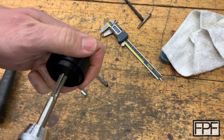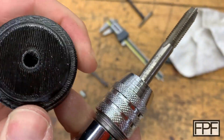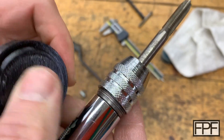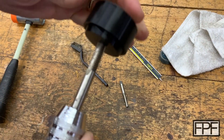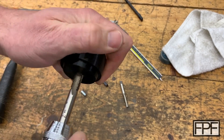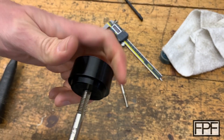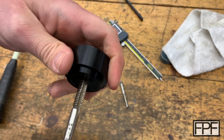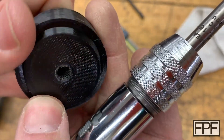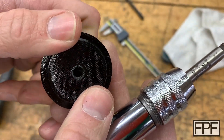I think it is cutting. I can see threads in there, but they don't look like they're cut to full depth. Let's switch over to the bottoming tap. I don't think this is threading anywhere near as nice as the PLA — I'm not actually sure it's cutting it at all. I had hoped with the bottoming tap, since we have the full thread engaged, that it wouldn't have time to flex and get out of the way. There are threads cut there, but it's just a bit deeper than a scratch on the surface.